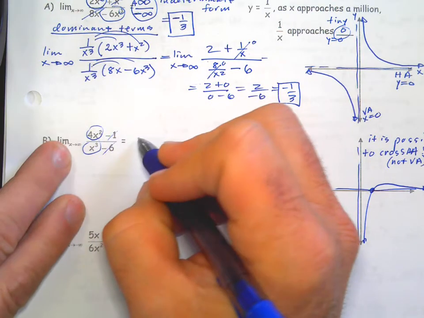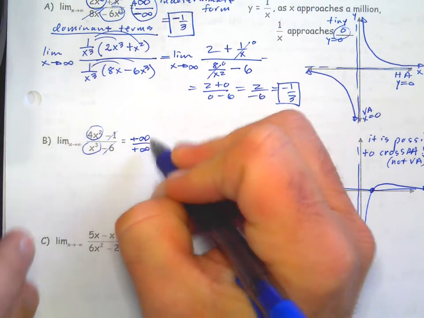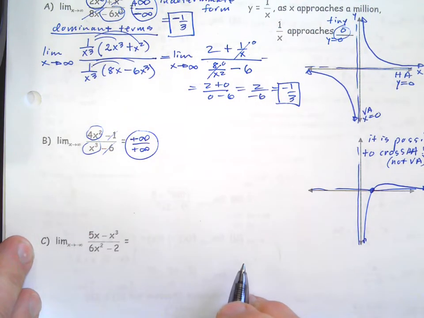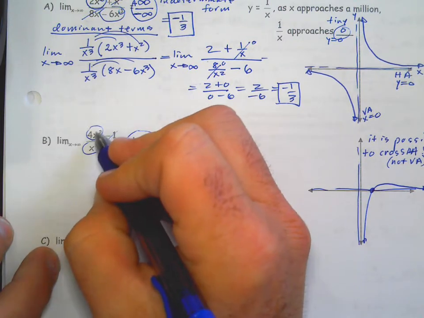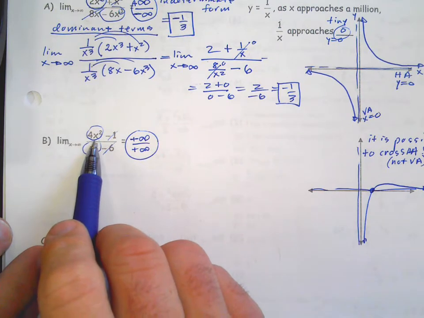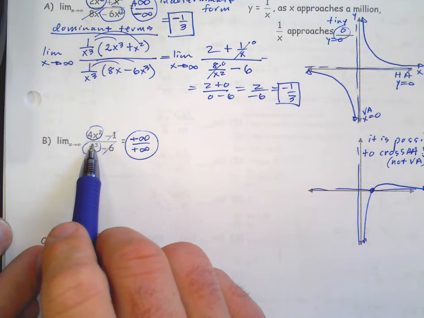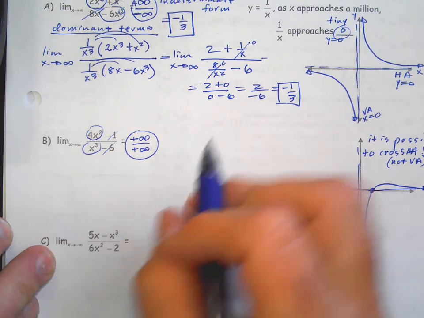And then compare these to each other. Now, if we just plug infinity in, we're going to get positive infinity over positive infinity. That's an indeterminate form. But what we want to do is compare these to each other. I'm going to argue that the one on the bottom gets way bigger than the one on the top. And so we're going to actually divide by huge numbers on the bottom compared to the top, and it's going to go to 0.